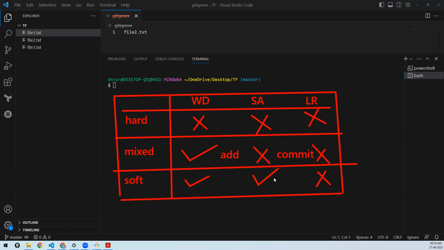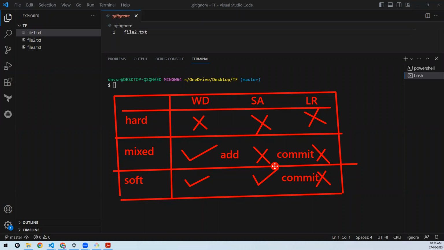Similarly, soft reset means your changes will be there in the staging area. So if you want to get the changes back, just commit them. So those are the different types. Like I said, we don't use them. You don't need to do hands-on on them also. Just have some understanding of what the other types of resets are, because when you see something like reset hard, you won't be surprised.